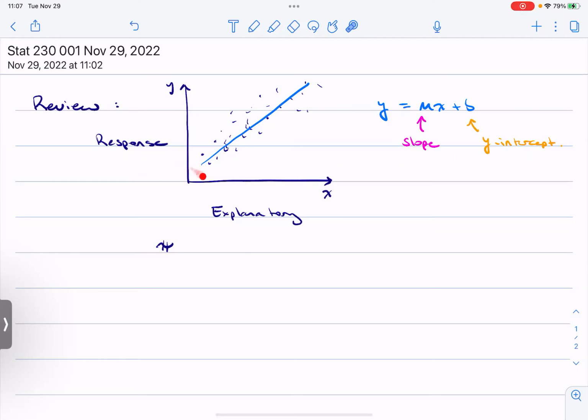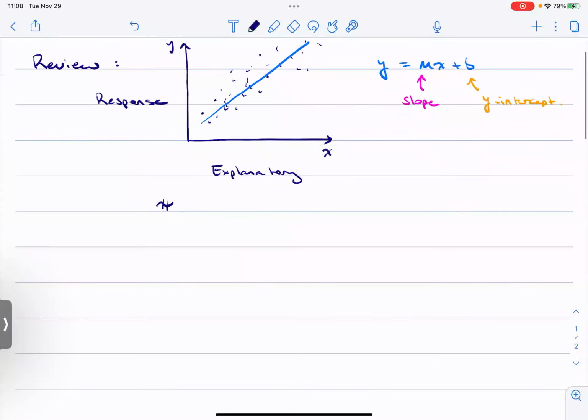One thing, the reason I bring this up, right, the x and the y-axis, the response and the explanatory variable, is because it's going to be so important that we keep track of which is the x and which is our y, because in our formulas, you're going to have the standard deviation of y and the standard deviation of x. And if you mix those up, it'll make a real mess. Okay, so that's why that's important.